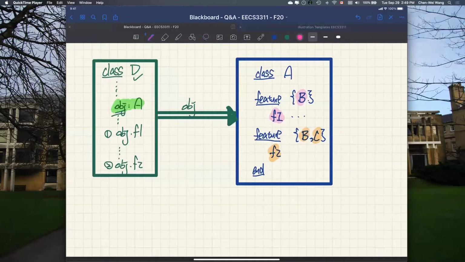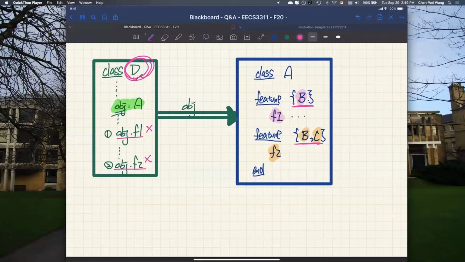Okay, good. Jiahao, you said no. I'm pretty sure, because how do you check it? Basically, first of all, you know that this particular feature call is made under the context of D. Is D one of the exported clients over here? No, it's not. So this will not compile. Similarly, F2 is made in the context of D. Is D one of the listed classes over here? No, right? So that's also not going to compile.